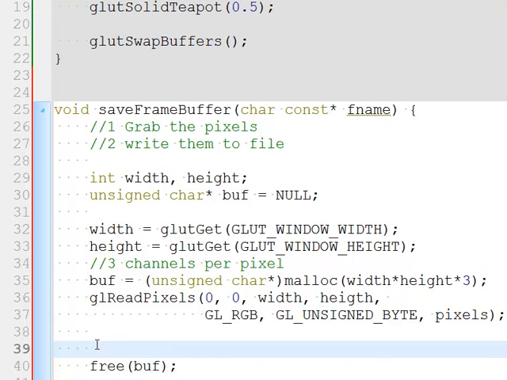So after this calls glReadPixels, the frame buffer information will have been copied into buff. The first width times 3 bytes will be the first row of the image. So buff 0 is going to be the red component of the first pixel.